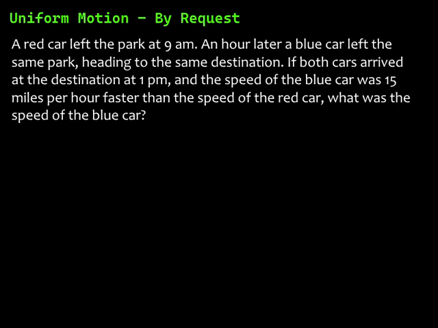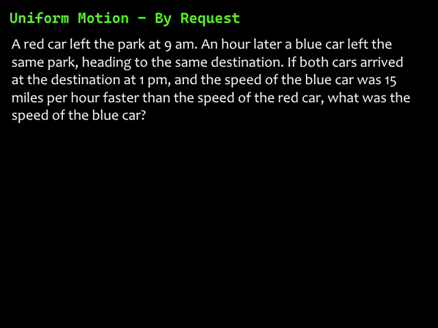In this video, we're going to take a look at a uniform motion problem that was requested by a YouTube user. This type of problem I would call one of the classics, where we have two trains traveling and blah, blah, blah, that type of problem. This is kind of what we've got going here. So let's give it a look and we'll see what we can do.